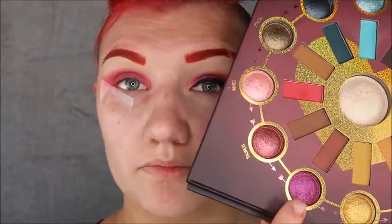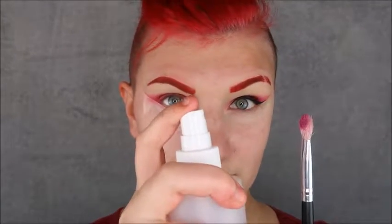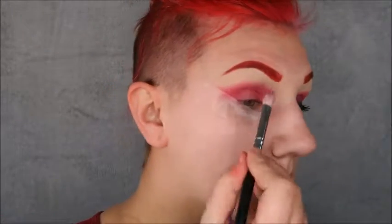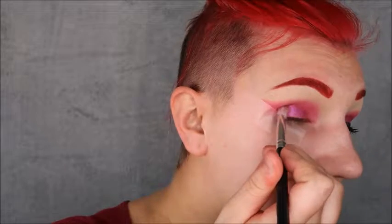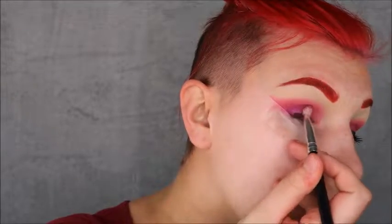Next, we're going to be taking Gemini, and we're going to be taking that on another Morphe brush. Again, it will be linked down below. And this is a very shimmery, kind of purplish pinky color, and I'm spraying it with a little bit of rose water just to get better pigmentation and more of a metallic finish. And we're just putting that all over my lid as, of course, the lid color. I think it's such a pretty color, and it works so well on its own.